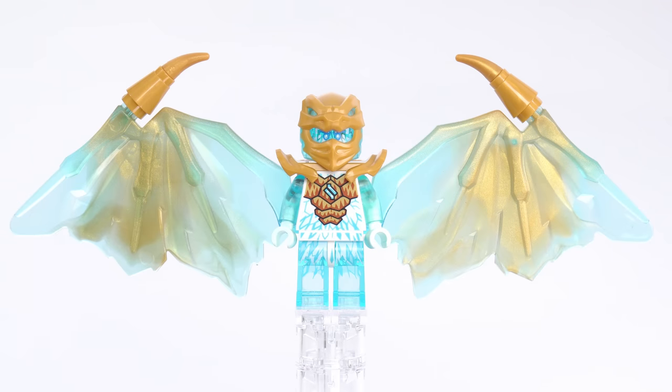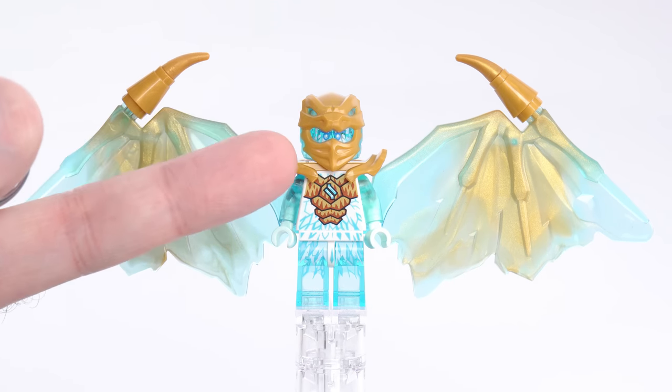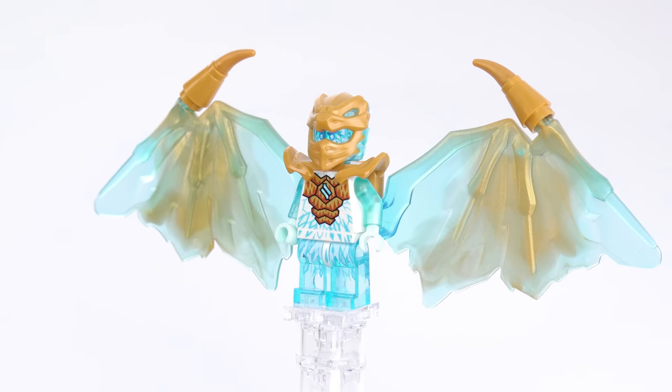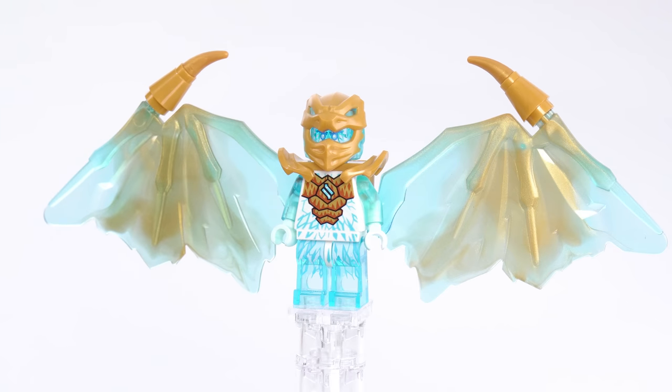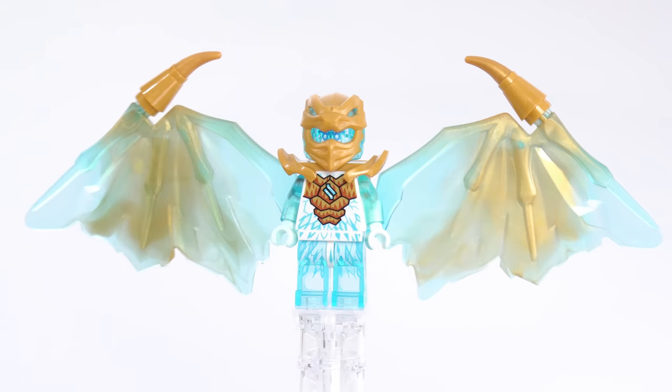The Golden Dragon Ninja figures are majestic and large with their wingspan. This is Golden Dragon Zane, who of course does get printing through the torso, into the hips, and down into the legs. Notice two trans light blue legs and two trans light blue arms as well. Good stuff right there. So nice to see that. I would like to see more transparent pieces. The hands are light aqua.